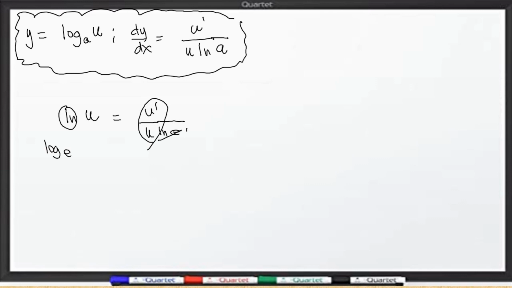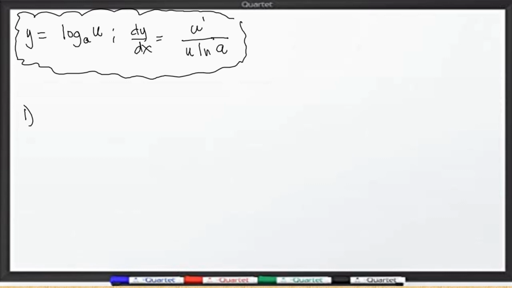Okay, pinakita ko lamang po para makita ninyo they are just the same. Kaya lang dun sa isa na wala yung ln of a, kasi nga ang base niya ay e, ln of e is 1, hindi na po natin kinukuha. So, mas madali po yung natural logarithm kasi nga po, hindi ka na mag-ln of a. Dito naman, idadagdag mo lang yung ln of the base. Okay, without any further ado, let us have an example.